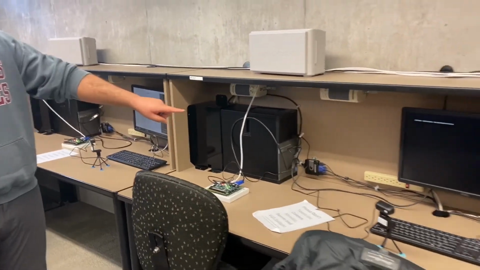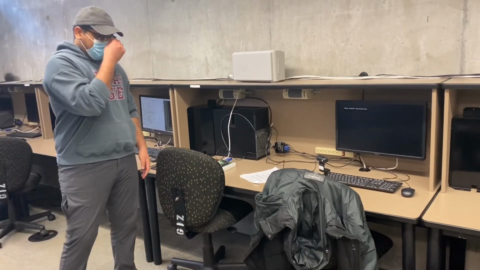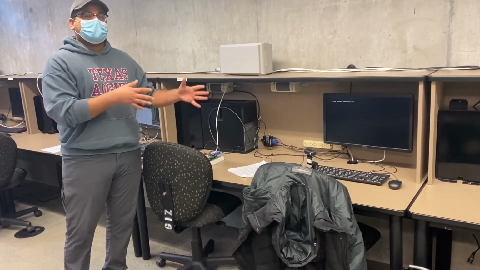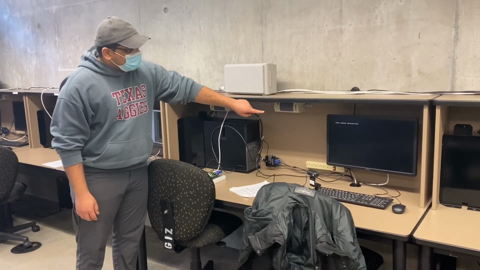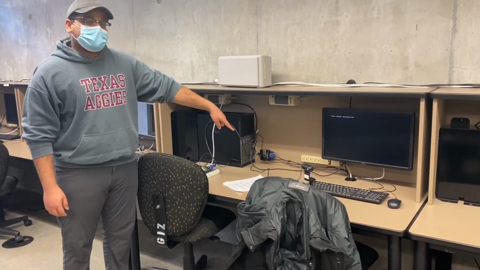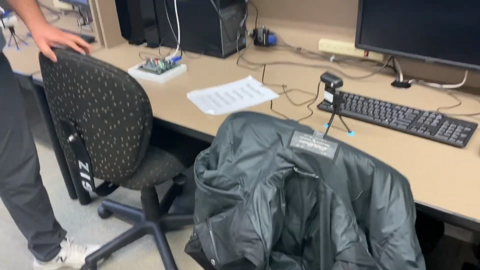Sure. So the load manager basically receives a request from our desktop clients, and then it assigns the request to a separate compute FPGA. In this case, the load manager will also display the request it receives on a VGA screen. So over here, you can just see the name of the program. Once we receive requests, it will show the requests down there as well, which we'll show you.